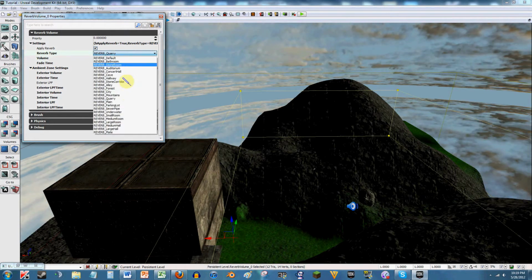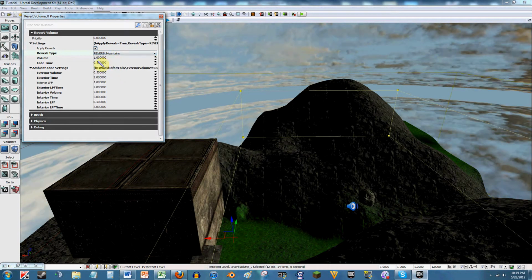And this one I want mount tens. And then the fade time of each echo. So if you were to go echo, echo, echo, echo, echo, echo, that's like maybe 4 seconds of an echo. So it would repeat that, you know, multiple times. And with a wind, this is kind of like a wind thing that I have here. You don't really want that because it would just get extremely annoying.